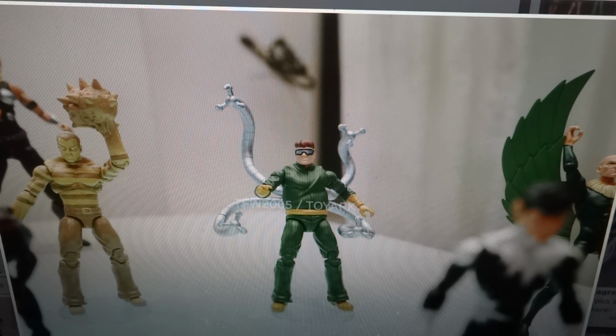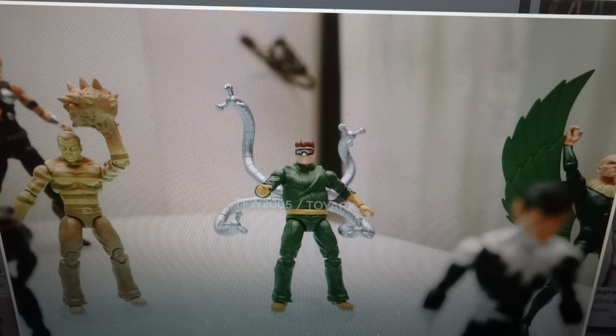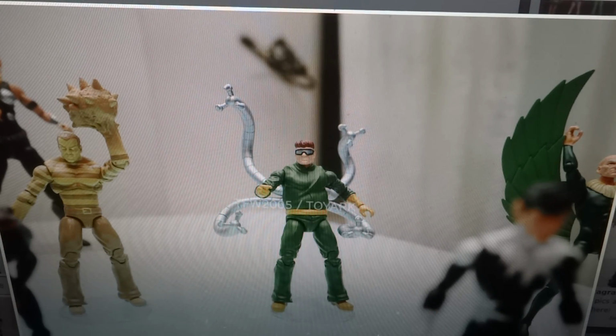you know, Dr. Octopus, it's very hard to do a custom Dr. Octopus, considering there really isn't a head sculpt that looks like him, and there isn't a body that looks like him, and you can't just make the tentacles unless you're good with that stuff. You can't really mix other figures' parts to make a custom Dr. Octopus. So this was a character that I was completely at the mercy of Hasbro. Either they made it and I got it, or I just wasn't going to get it. So overall, very ecstatic that they are making him, considering he is not only a big Spider-Man fan favorite, but he is the lead member of the Sinister Six.